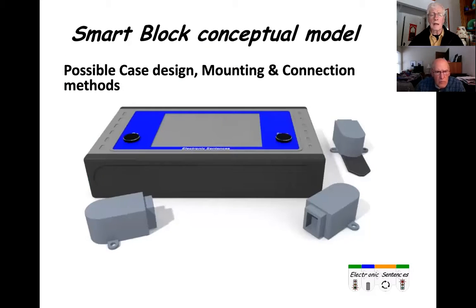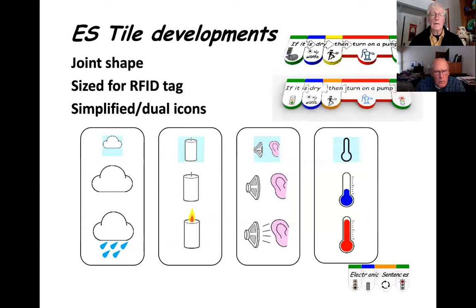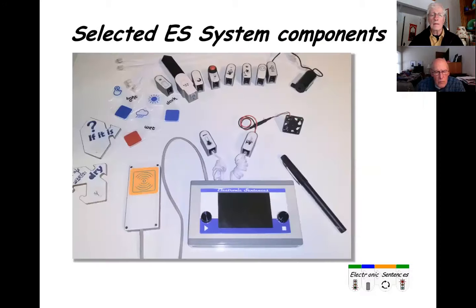This is a smart block concept. This is the one where you hook in the input outputs, and this also reads the scanner to then actually run the device or whatever that the kids have decided to create with their sentences. Okay. This is what the more modern one looks like. This is kind of the current piece.